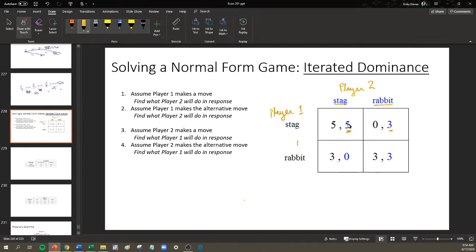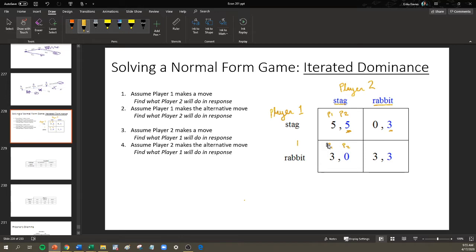So if we end up in a situation where player one plays stag and player two also plays stag, then this black 5 right here is player one's payoff, and this blue 5 is player two's payoff. And that's the same for all the boxes. Player one, player two.